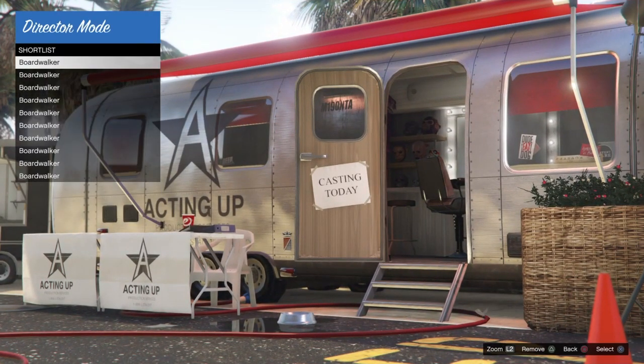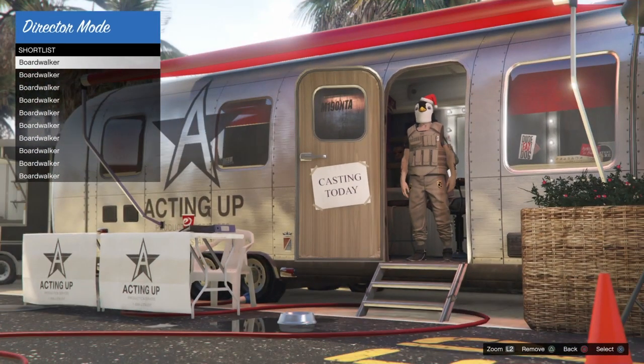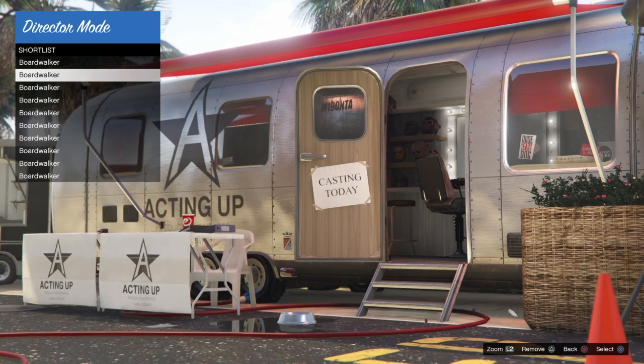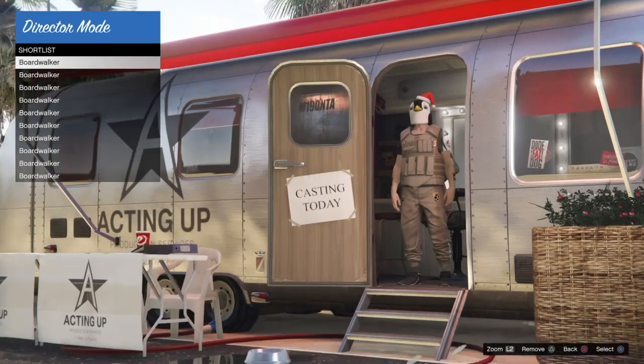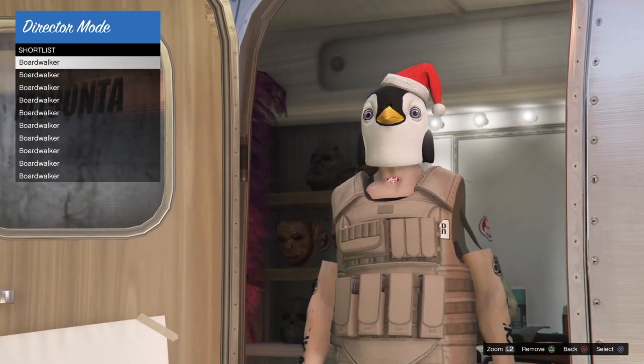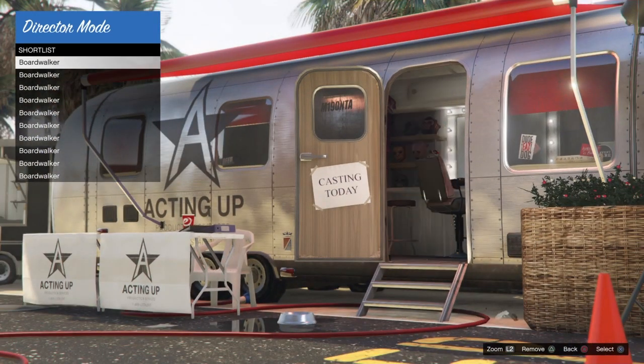Once you've done that, simply go to your shortlist actors. As you can see, there's the 10 outfits that we made, with the Christmas mask. Now you can do the bird skip method, or you can do the kill the bird method to bring this outfit online. If you guys don't know how to do it, I'll leave that video in the description. So everything that you need to know about this video will be all linked in the description.